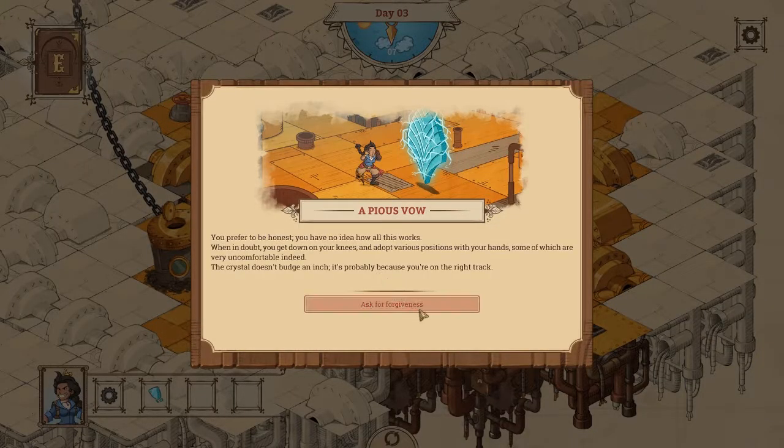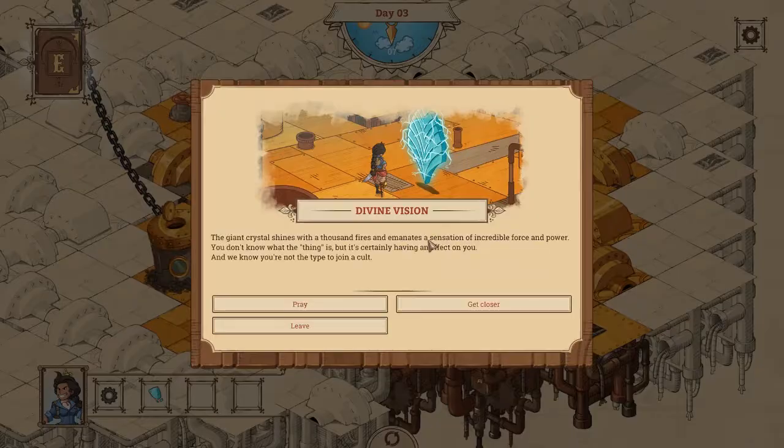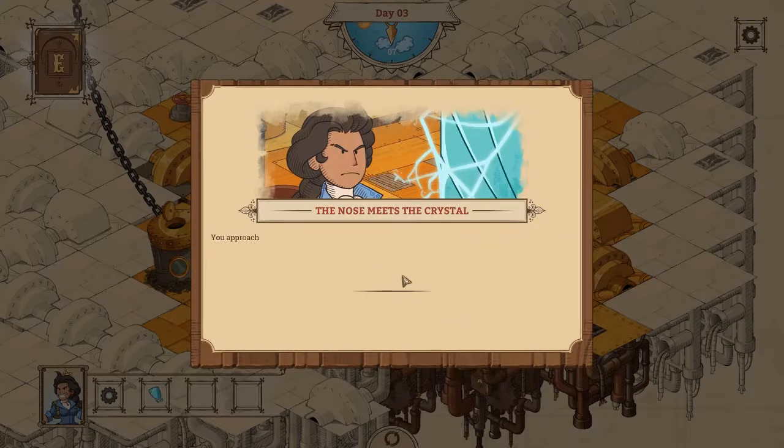What happens if I ask for forgiveness? You're a new clone. Okay, what happens if I get closer?